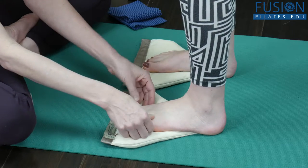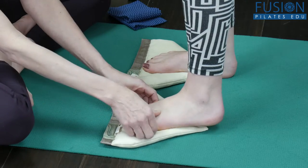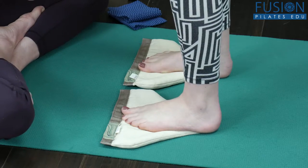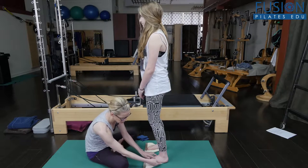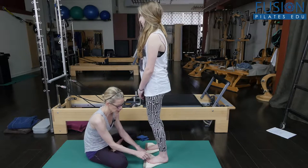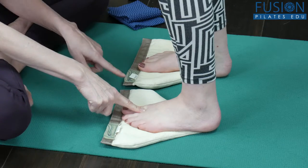I'm going to help her center her feet and make sure they're nice and straight. I'm going to cue her to soften the knees for a moment. What I'm looking at is that the smart spine is hitting her right behind her fifth metatarsal at her cuboid, and that she also has a sense of a reach into her first ray spot.